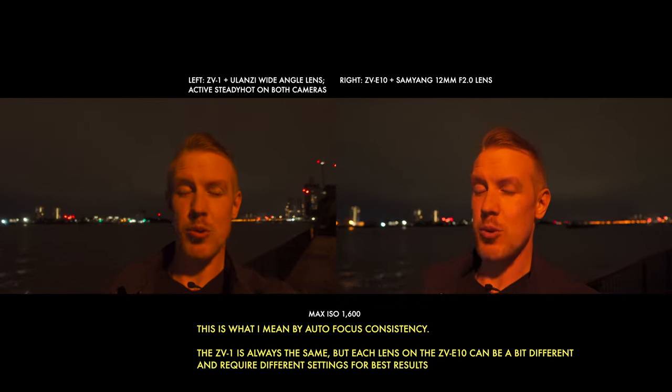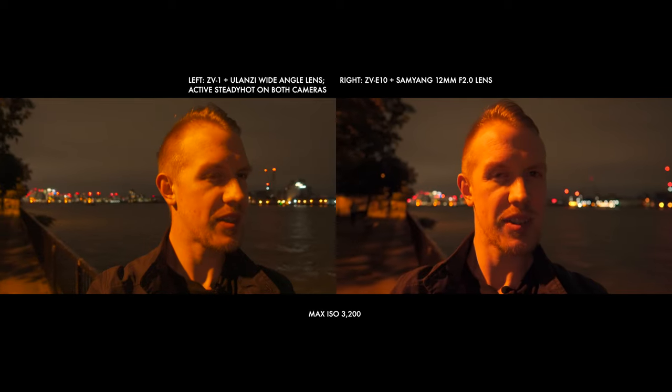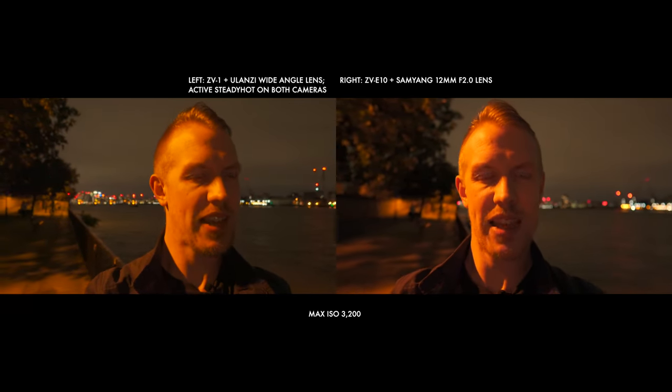Full review of that lens is needed, and we are using manual focus right now just to have something to compare. Now we are at a max ISO of 3200, which, combined with some better lighting, is enough exposure for the Samyang to deem me worthy of having autofocus back again. It's also the same level I would normally use as a maximum for the ZV-1 in low light before we get noise issues. And our final quick vlogging test now at a max ISO of 6400 — is the ZV-E10 showing that sensor size does matter?